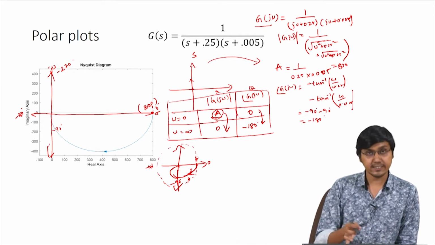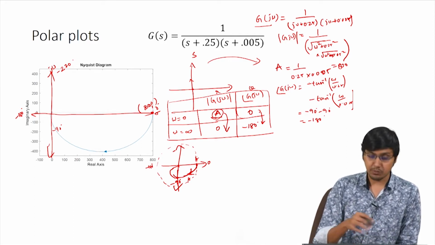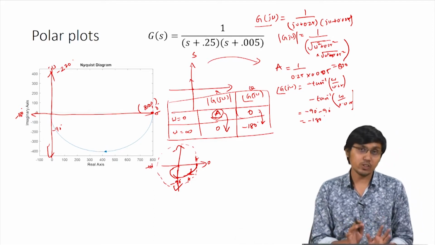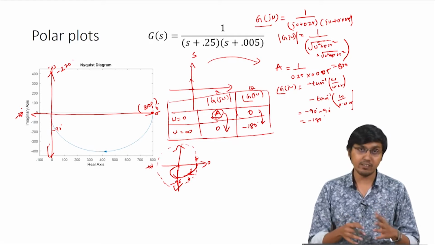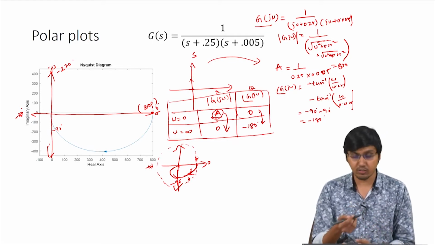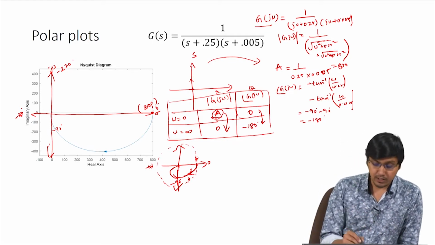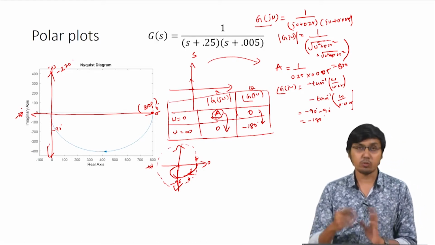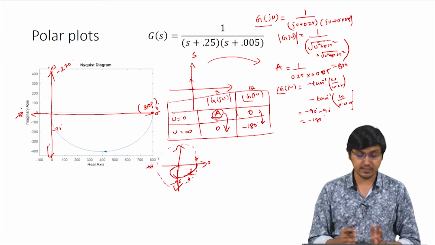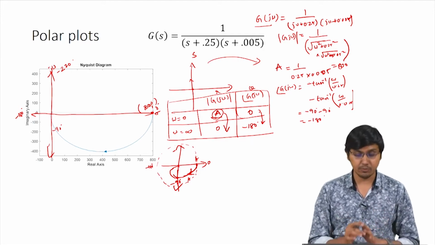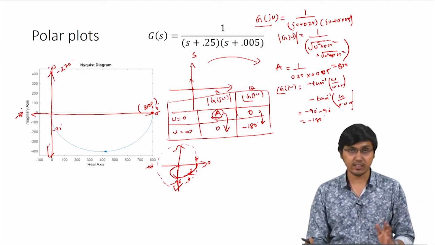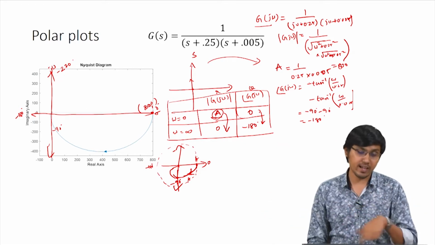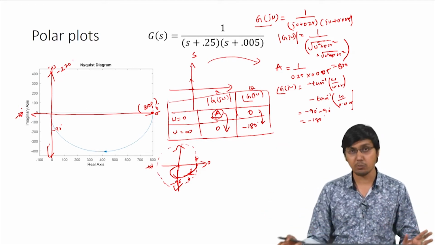So all these things can be done for getting a more accurate representation of how it looks, but we are just trying to look at how we can qualitatively draw a quick plot without using MATLAB. So this is how you draw the figures, and this is called a polar plot. We will go through one more example so that it makes things clear, but this is the idea. You start with omega equal to 0 and omega equal to infinity, mark the extremes, and then use the magnitude and the angle to draw a plot, and that plot is called a polar plot.